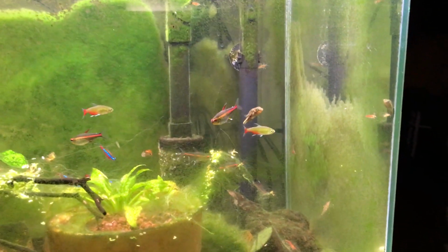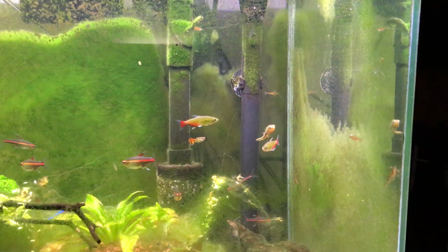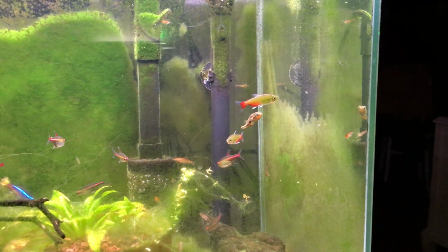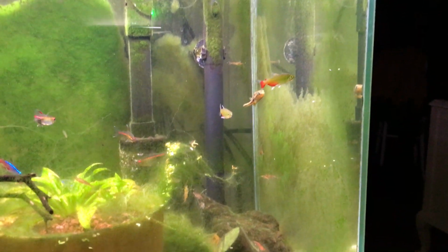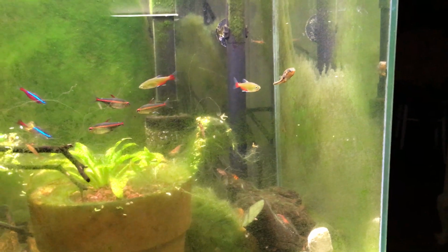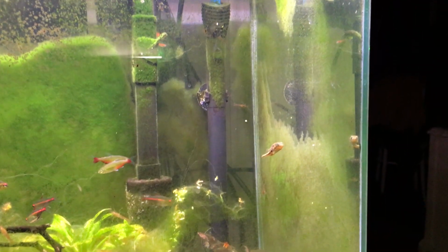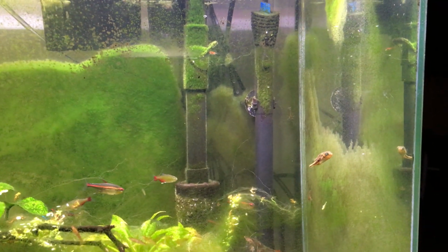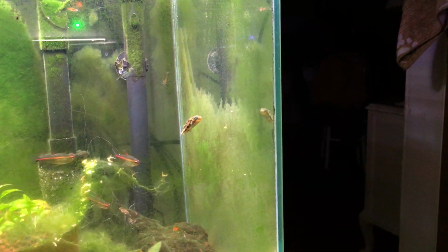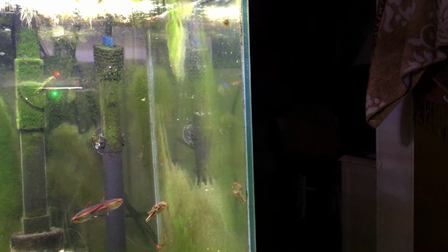I'm taking the video. So after I found out that shrimp shouldn't be in this tank, is when I said, boy, that sucks. I just put a ton of shrimp in this tank. Actually, I didn't put a ton. I put exactly 20. 10 of the cherry shrimp culls and 10 of the carbon rilly culls.